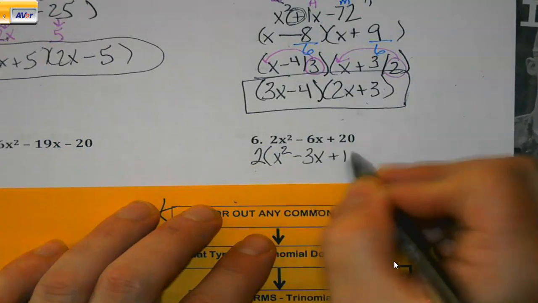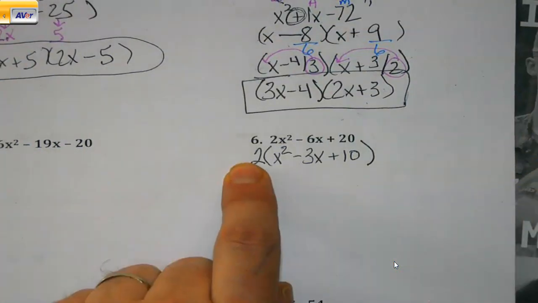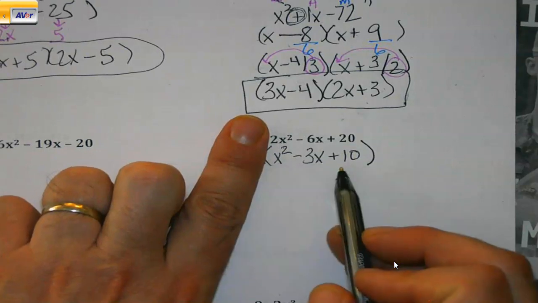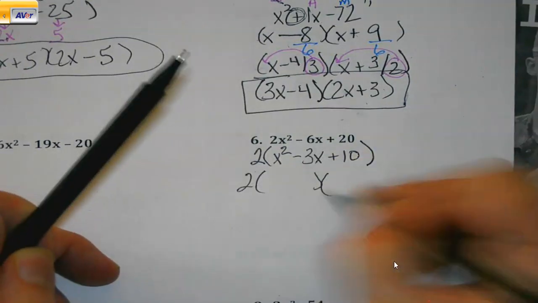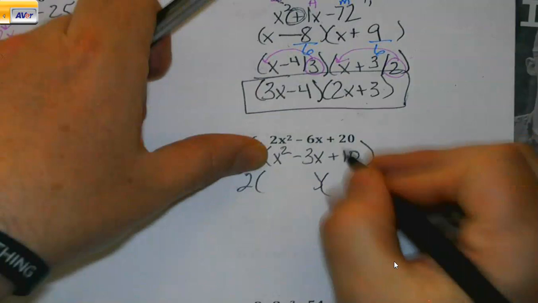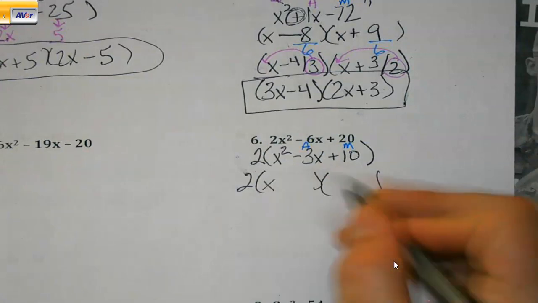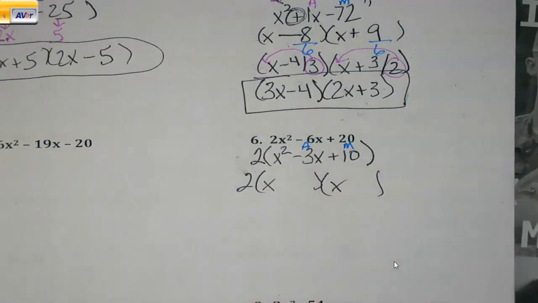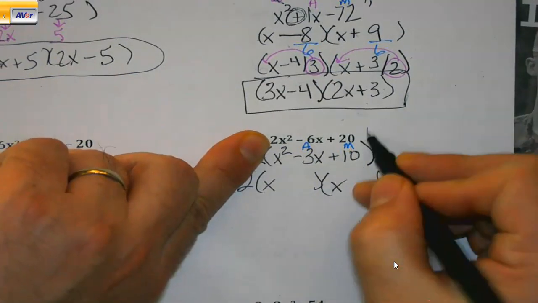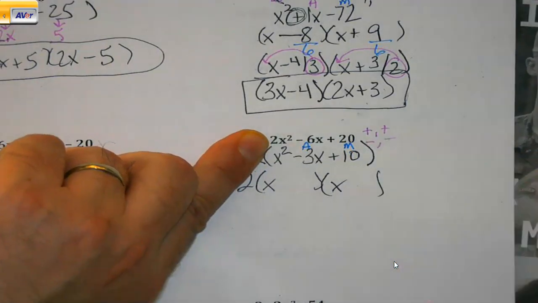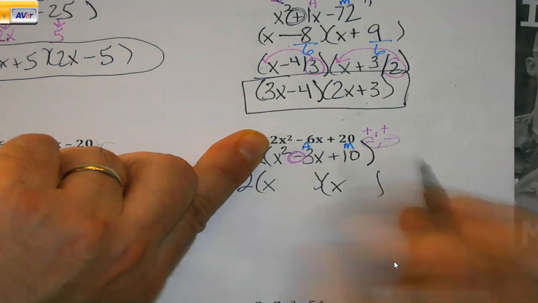And in this case, what's nice about doing that is, by taking the 2 out, by dividing it out, what's left is just like what we did in number 2. Like that 2 is going to stay out there, but this, now that it's just x squared, is a multiply and add. That only works when there's no number in front of it. So here, multiply is positive. It could be 2 positives. It also could be 2 negatives. That sign will tell me.